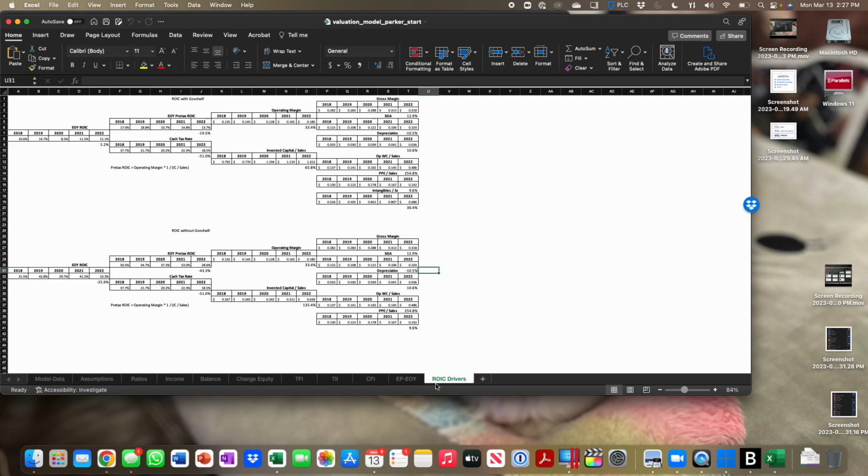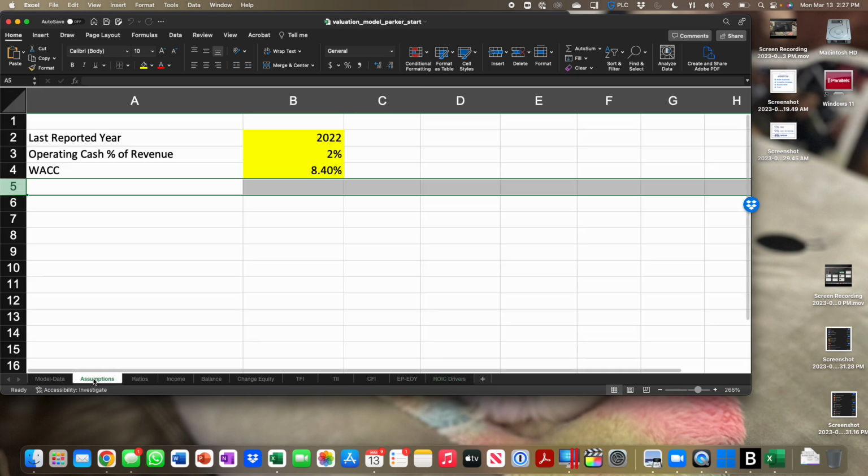Okay? Final two tabs, over here on the left, assumptions. We will make universal assumptions about changing the model for a company's forecast. One of the best practices that McKinsey talks about is you want to minimize the places in the model that you make assumptions. Because the problem is, 2 a.m. at night, bleary-eyed and tired, your model's all screwed up and you can't figure out why. Because when you've reused the spreadsheet, you put in some random assumption for a company that you forgot you changed, and then you're trying to figure out, why is my current model not making any sense? Because it's got fragments from a previous model that you forgot about.